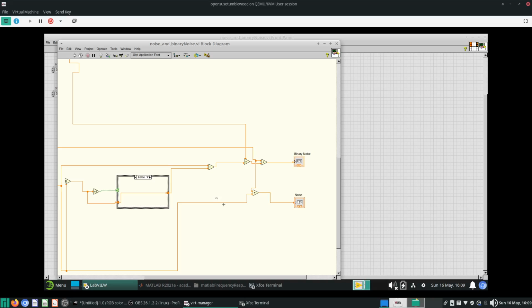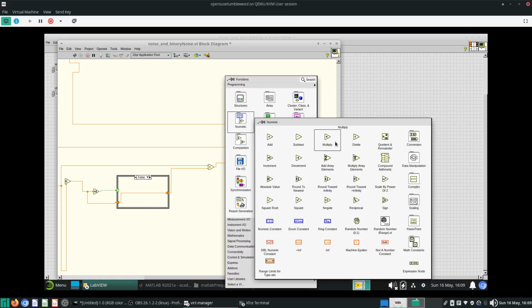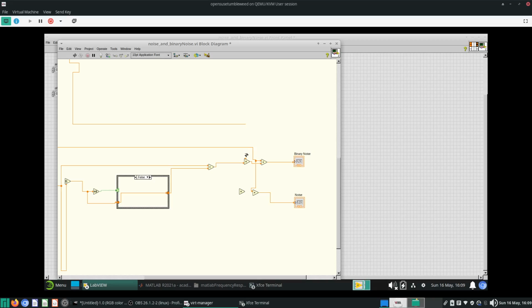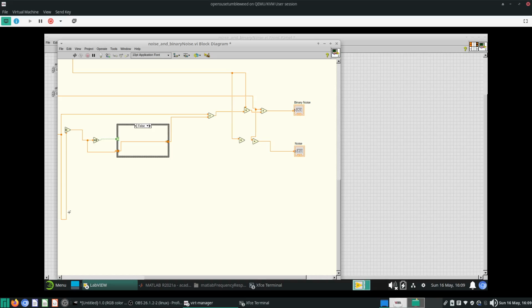I think I forgot to multiply by the amplitude for the non-binary noise, so I need to delete this wire branch, and I'll need to multiply here as well. So this is the amplitude, and this will be added here, and this will go here. Okay, so this is how my noise and binary noise block diagram will look.